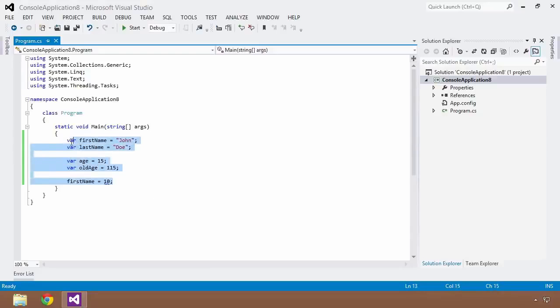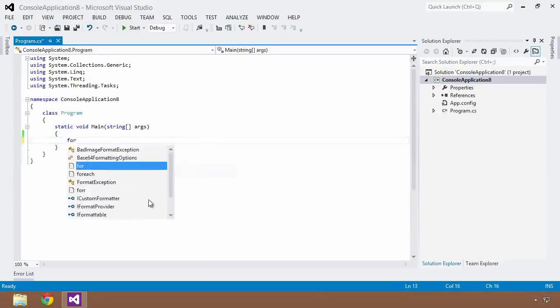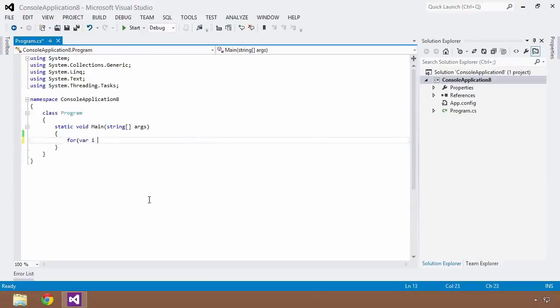So that's pretty cool. I can use this var keyword anywhere where I create variables and initialize them in the same step. So I could do something like that in a for loop. I can say for var i equal to 0, i less than 5, i plus plus, and then I could go ahead and write my normal for loop code in here, and everything will work just fine. So I could build this, and as you can see, it will work just fine. You can do the same thing with foreach loops or while loops or do while loops, or anywhere in your code that you couple that declaration with the initialization step.